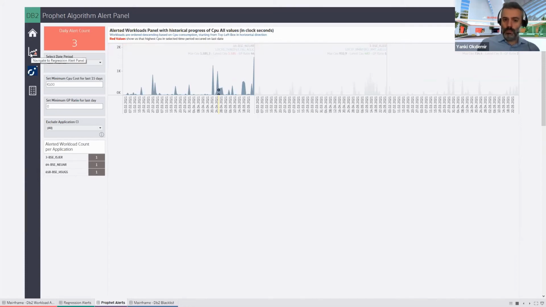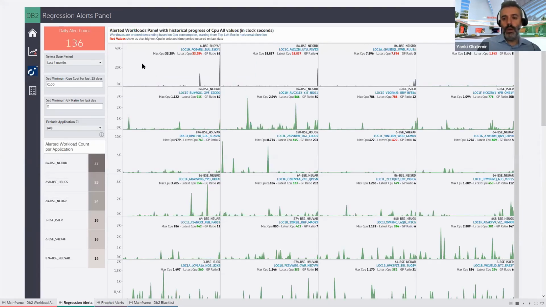At this point, analysts have also another option. As you see here, we are only focusing on one metric, which is the CPU, in both dashboards, either the regression alert panel or the profit alert panel. But they might think, okay, why is this workload being alerted?